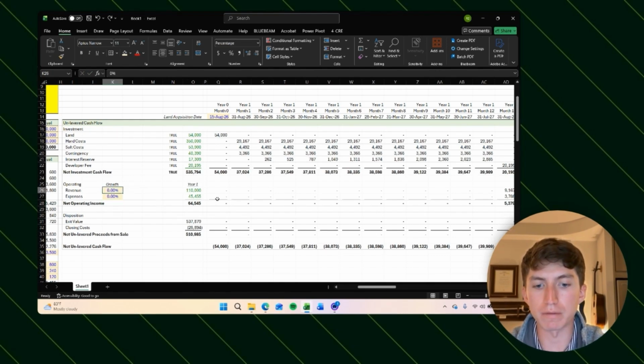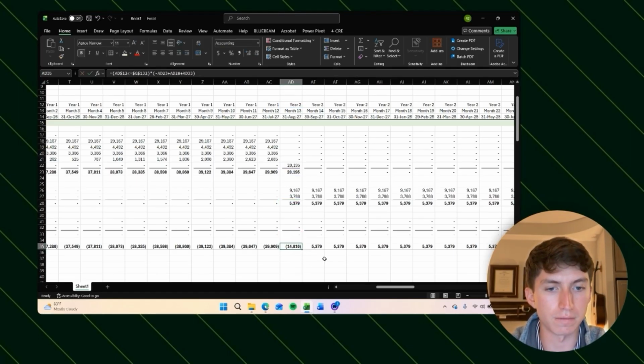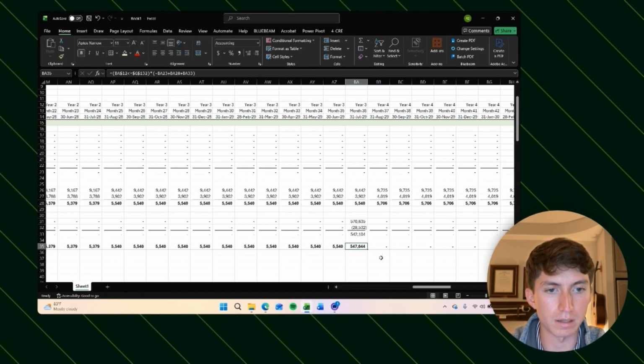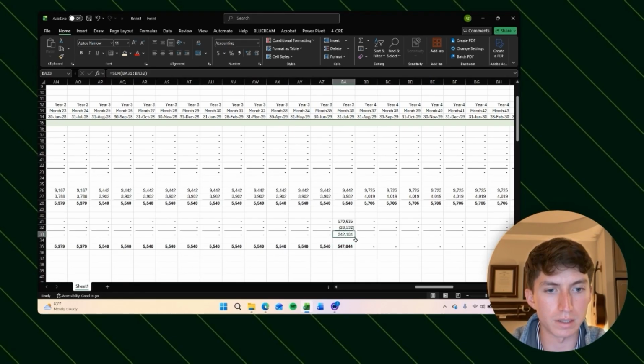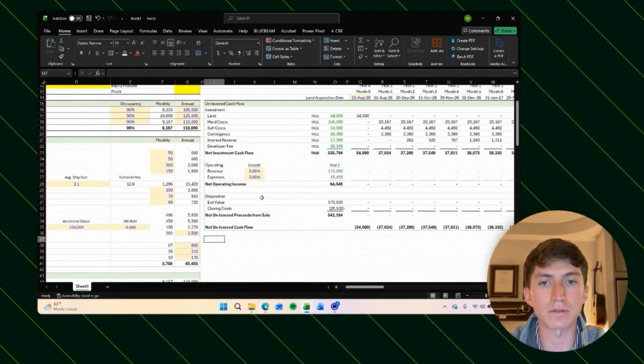If we're growing revenue, then that means we're going to sell at an extra. It's pretty significant what 3% can do to an exit value, because you're increasing the amount the property earns, which directly increases how much the property is worth. Very cool. Just making sure this is calculating correctly. So 20,000 is going out the door, 5,000 is coming in the door, so 14,000 makes sense. We sell, our proceeds are this, we make an extra $5,000 from cash flow, and then we earn nothing after year 4. Perfect.